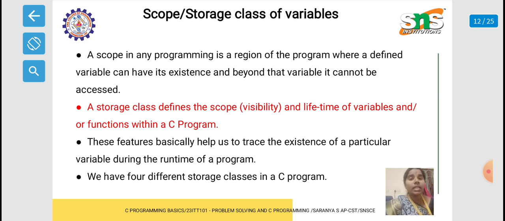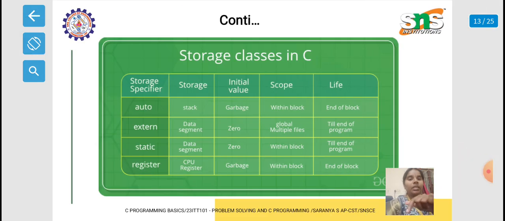Storage classes define the scope, visibility and lifetime of variables and functions within a C program. They help us trace the extent of a particular variable during the run of the program. We have 4 different storage classes in C: auto, extern, static and register.